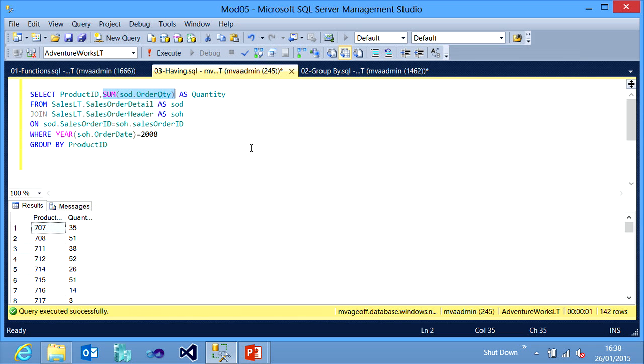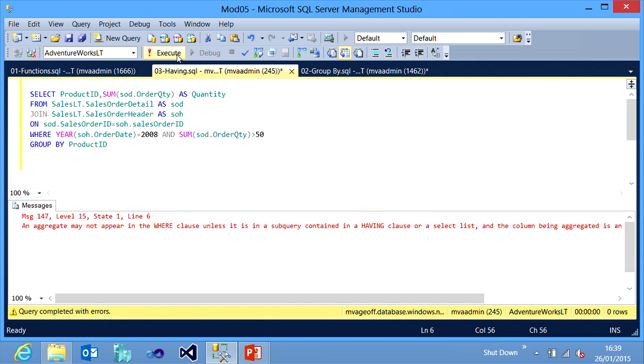Yeah, absolutely. Okay. But I want to also filter and say, no, actually, I only want the ones we ordered lots of, so I only want ones with a quantity higher than 50. So the first thing we might do in there is say, well, we've already got a where in here, so we could say, well, how about we add an and to that and say that the sum of order quantity is greater than 50, which looks fine. It reads okay if you read it out, but you can't have that.